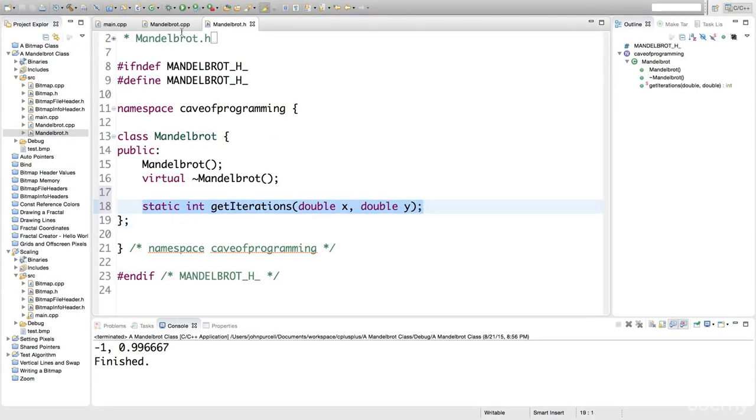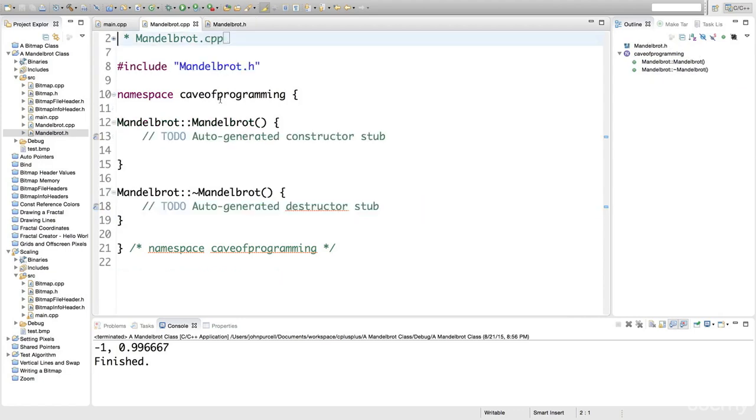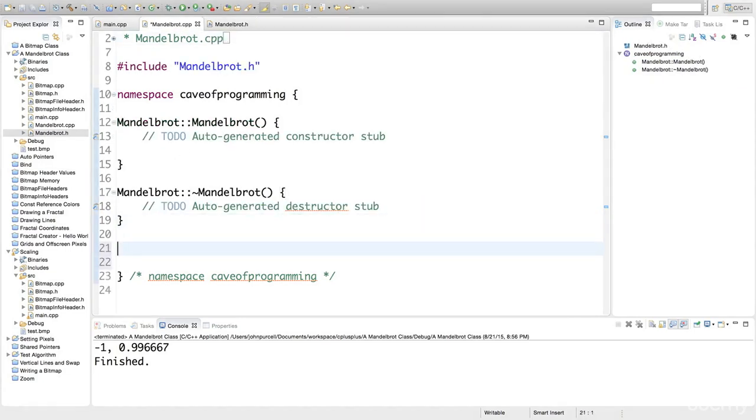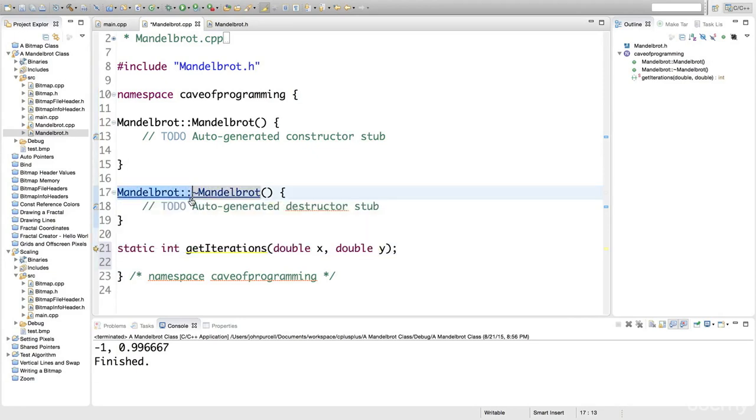So I'm going to copy that and go to Mandelbrot.cpp, and we'll paste that in, and we need this qualifier, this prefix here, to say it's part of the class. We don't need this static, we can't have it here, so we'll get rid of it. That's just got to be in the header, and for the moment we'll just return 0 so that we can get this to compile.